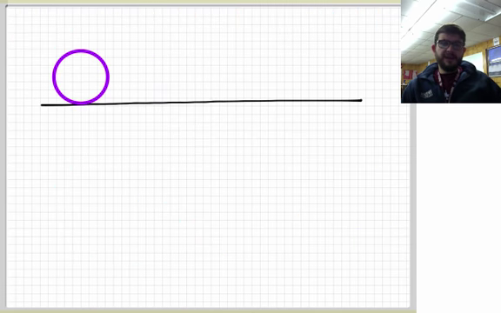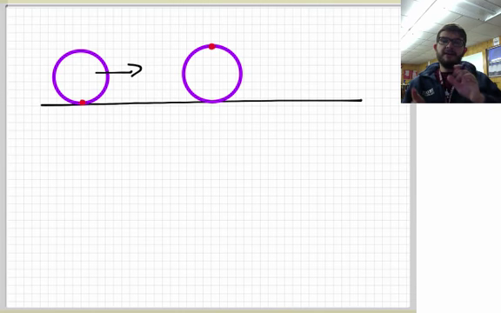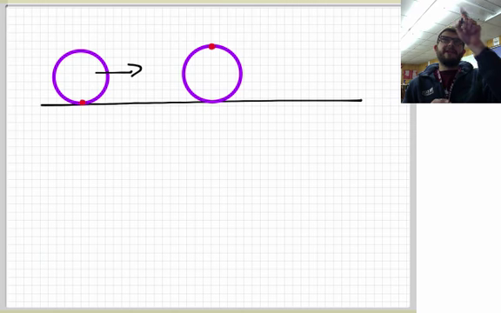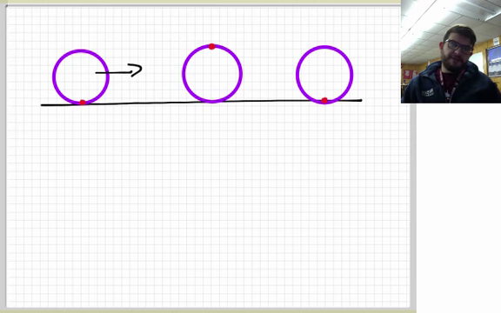So here's an example. Let's say I have a flat surface and I place a purple ball on the surface, and just so I know how the ball is moving, I paint a red dot on the bottom of the ball, and I give the ball a little push. That would be linear motion, right? But while I give it a push, the ball actually begins to spin and rotate, and a while later the dot has come halfway up and now the dot's on the top, and then even further along the dot swings back down full circle to the bottom.